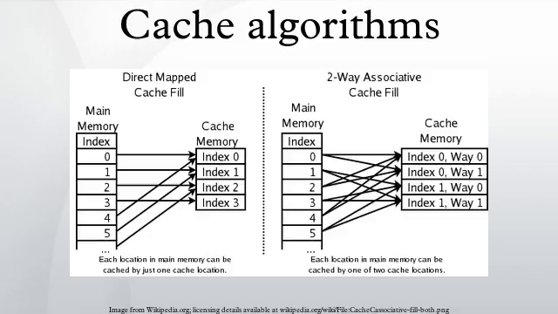MRU algorithms are most useful in situations where the older an item is, the more likely it is to be accessed. Pseudo-LRU: for CPU caches with large associativity, the implementation cost of LRU becomes prohibitive.